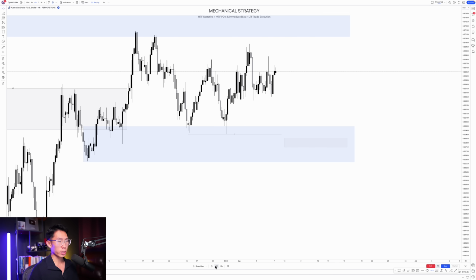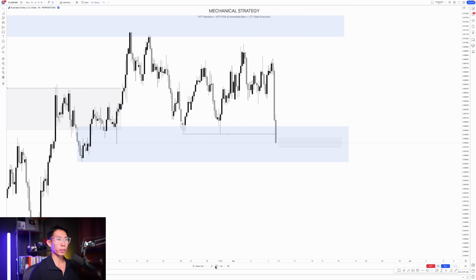So eventually price, boom, gets into my point of interest, right? Before that, it's just waiting. That's what profitable trading is. It's boring, and it's all about being very patient to wait for your trade setup to actually appear rather than trying to chase all the low quality trade setups, right? So wait for price to get to a medium time frame point of interest. Boom, we got our buyers. We are able to drop down to the lower time frame to look for our entry model, right?